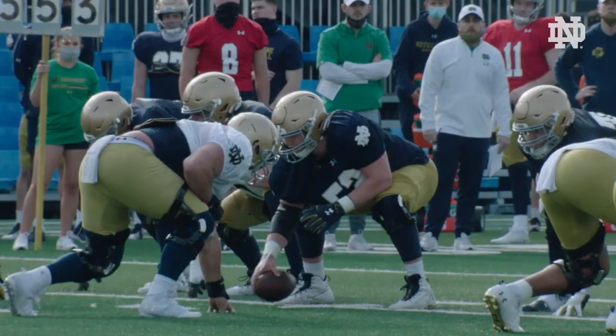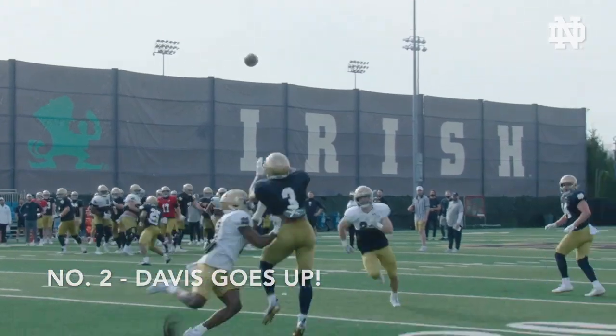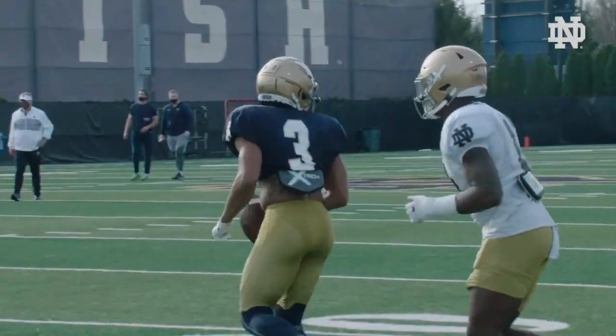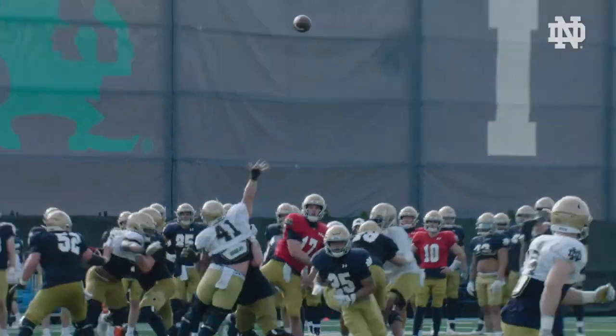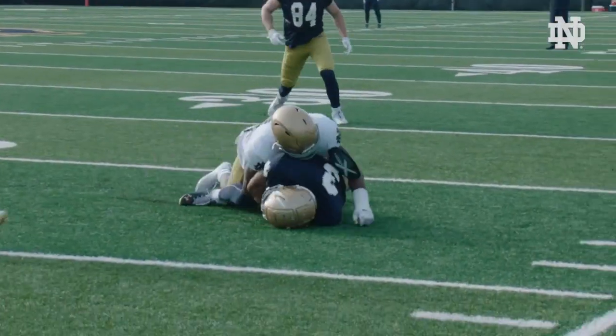This one is definitely interesting — maybe this is just me as a former receiver talking, but the difficulty of this catch by Avery Davis deserved the number two spot. Jack Cohn looking to his left, the pass is high and a little bit behind Avery Davis, but he goes up and makes that snag. DJ Brown in fine coverage. Like I've said so many times, it's good coverage, but just a better play on the ball by Avery Davis. Look how he gets up — that is just a very difficult play.